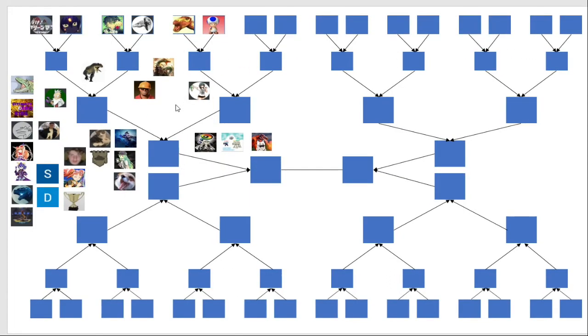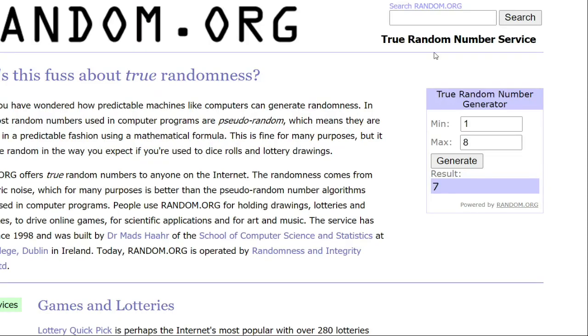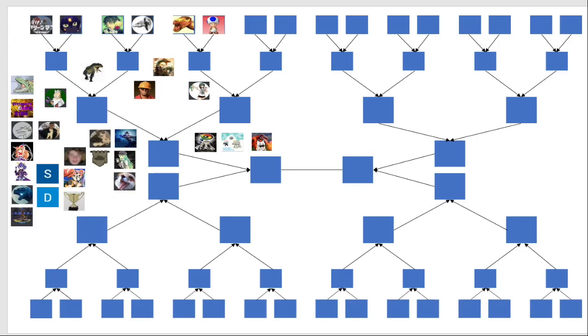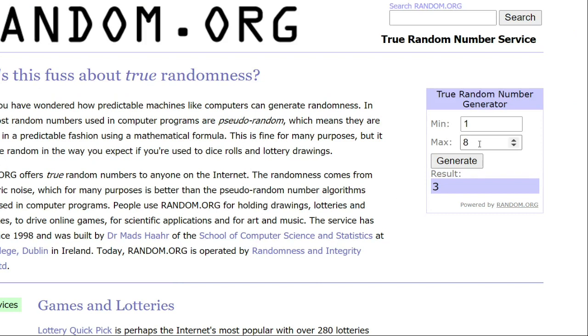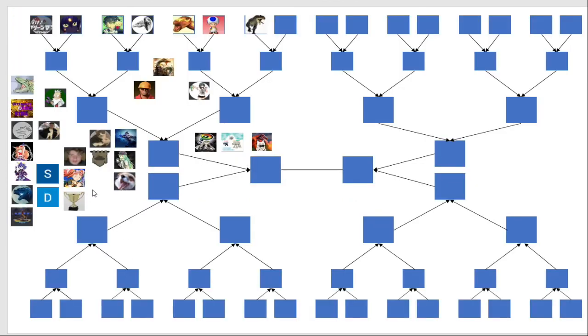Ooh, we're getting some matches so far, but I haven't been drawn yet. Maybe I'll be drawn this time, because we will see someone from Pot 4 going up against someone from Pot 1. So, again, change up to 7. And it's number 3. So it's Torvosaurus. And they shall... I'll just go sort that out. Put him in there. And they shall face, ooh, number 2, that is Shadow Force. Ooh, that could be a tough game for Torvosaurus. Shadow Force has been quite impressive so far.